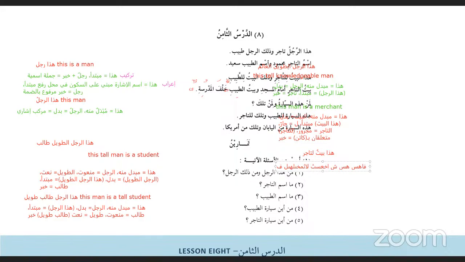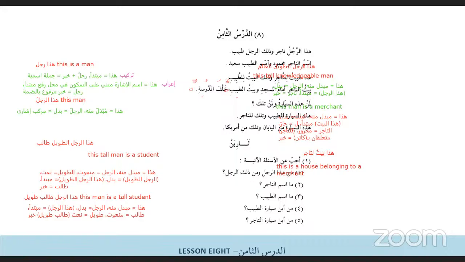Oops, all that time on the English keyboard. This is a house belonging to a merchant. Or the merchant if it was للتاجر. Whichever way. But in this example we just made it nakira. Okay. This is a house belonging to a merchant. Good. Translation's fine. I've got no problem with that.